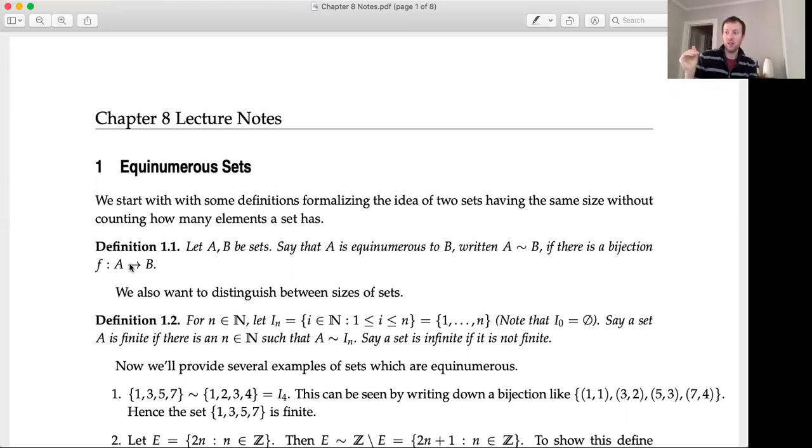But what we'll see as we go through the different kind of results today, a lot of it will be examples with a couple of proofs thrown in. We'll see that for finite sets, this idea of having the same size, being there's a bijection, works like we think it should. But what we will also see is when you're talking about infinite sets, there's a lot of kind of strange behavior.